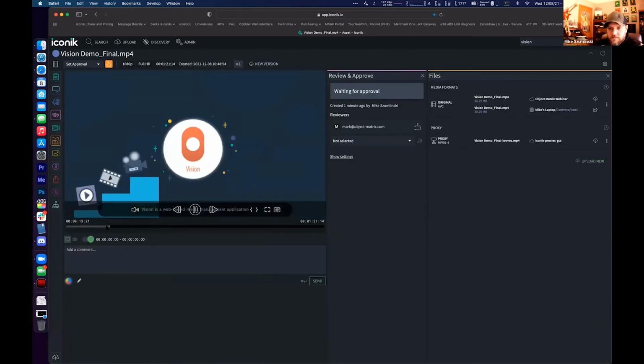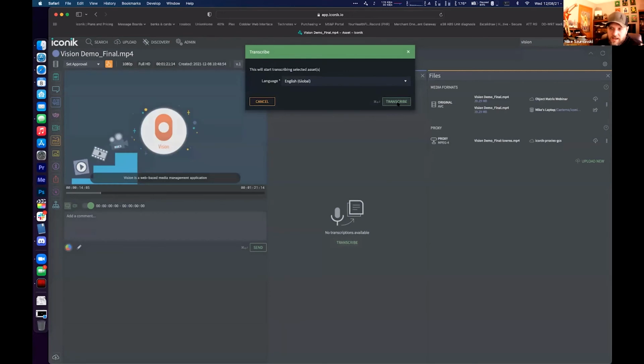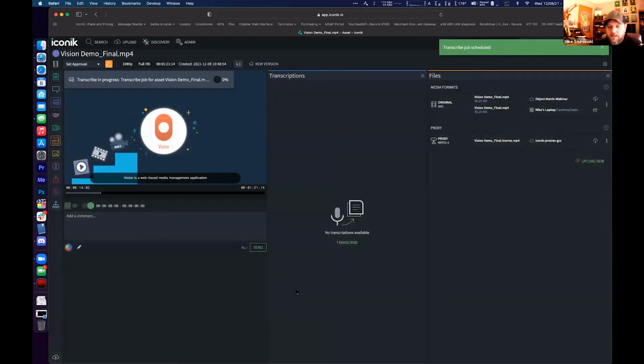Let's see here. Yeah, and this actually has human speech on it. So what I am going to do is run a transcription as well. If I pop out my transcriptions tab here and say transcribe this, and I can say English global, because that was English that was being spoken. It's going to fire off a job to our AI engine. It's going to automatically generate a transcription of that, and it will automatically generate an SRT and WebVTT file as well, so we can use that for captioning. And then everything that was said in this particular instance is also going to be globally searchable across all of our different storages, wherever it may live, wherever its life cycle might be.